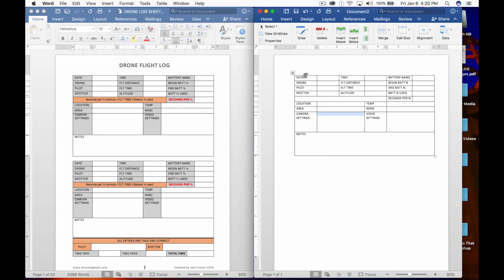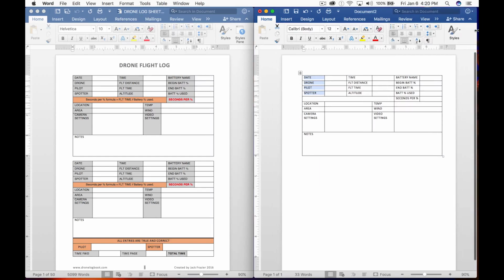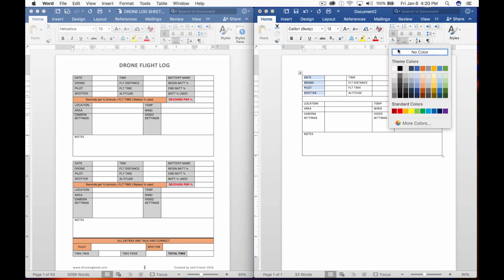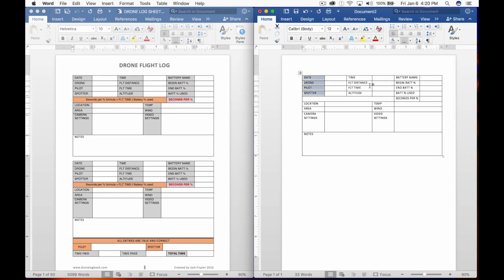So now all we got left is formatting. So I'm going to click back on the Home tab up here. And I need just a little more width. There we go. And shade this. It's that color gray. Select them four.